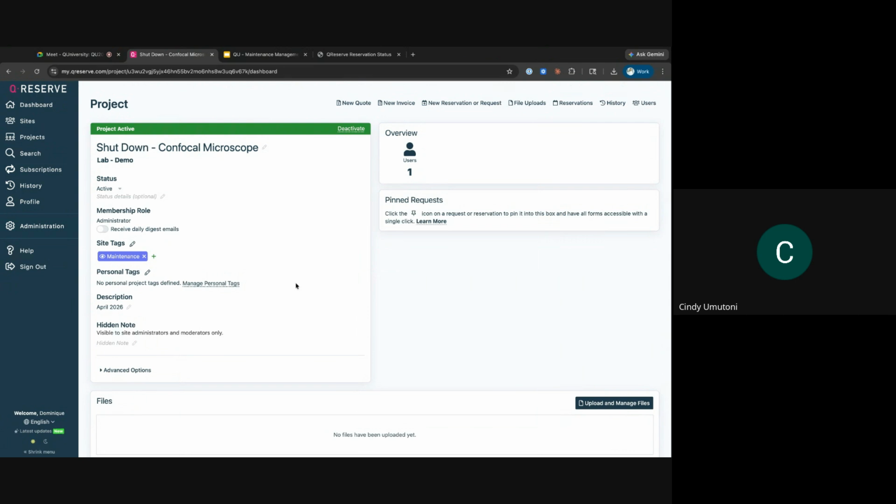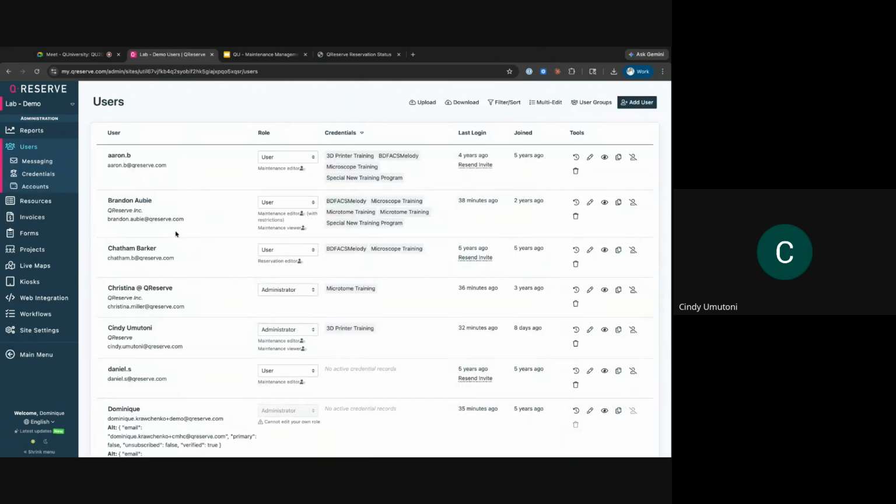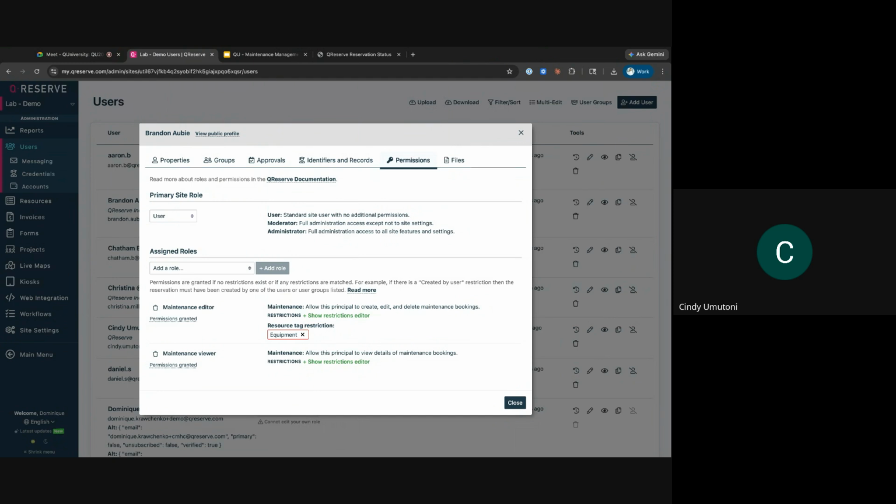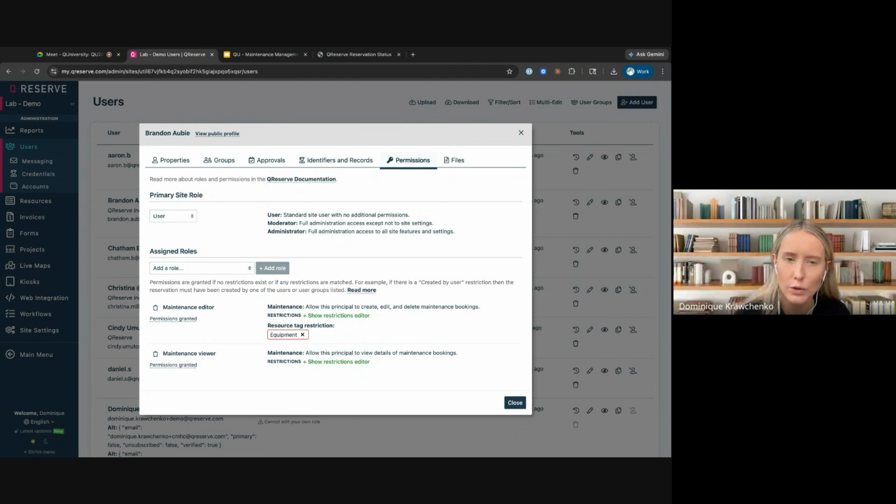You know what? This is a new feature. My understanding of the question is if there are no restrictions on the maintenance editor role, so you don't restrict that to any one resource, that would appear to all resources. So I think that's the assumption, but we'll double check and confirm that that's the way it works. If that answered it, we'll do some confirmations on our end, but if there's anything more to that question that wasn't answered, please let us know. We'll try to clear that up.